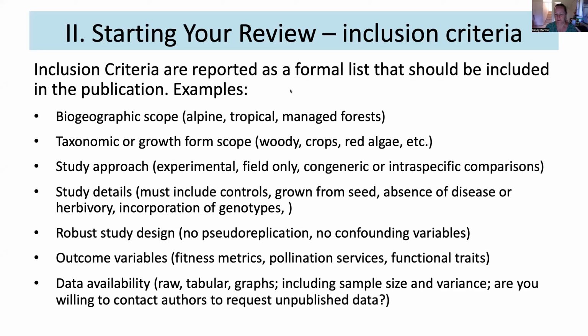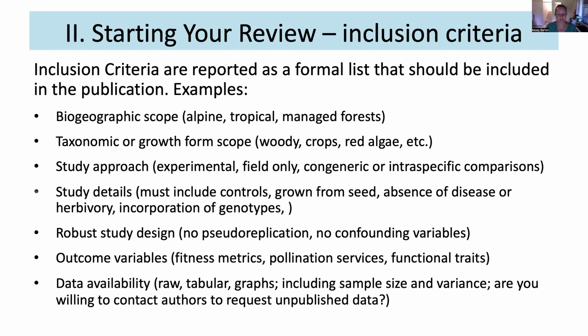So the reader isn't left thinking like, well, why didn't they include this kind of biome? Or how come they didn't include those sorts of traits which are clearly related? The transparency helps set the stage so that we understand where we can generalize the results to. So these, you can see, are all the same things that I discussed with scope, right? Here we are just formalizing our decisions about these different parts of scope. So this is what comes about from doing all that reading. So you decide like, okay, there's a ton of work on this in some system and not others, so I'm going to focus on the one that has all the evidence.